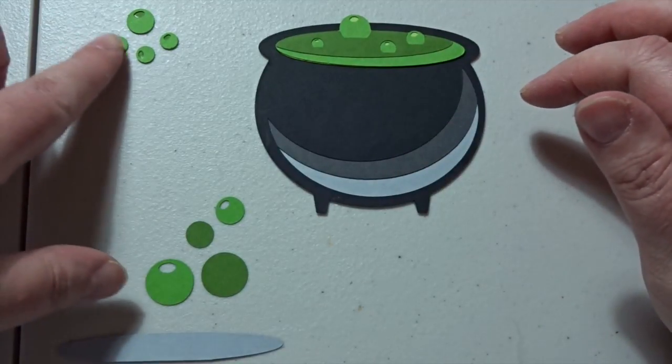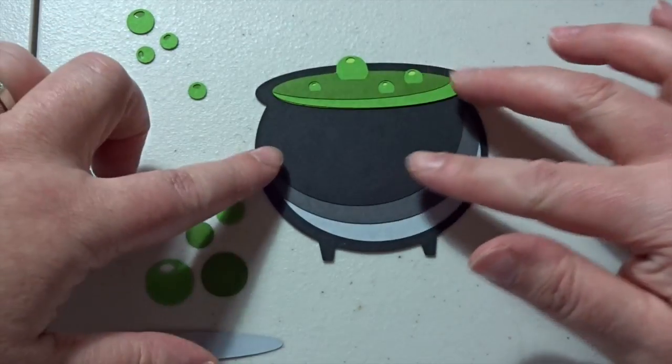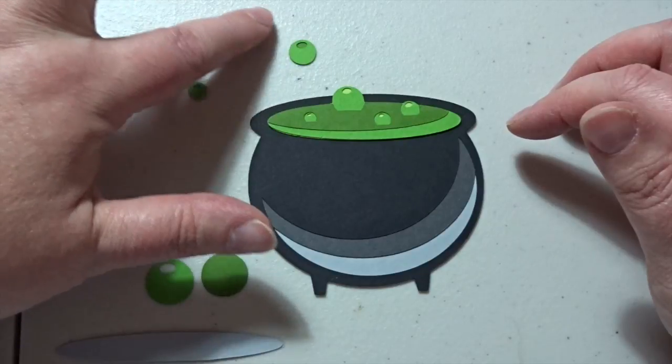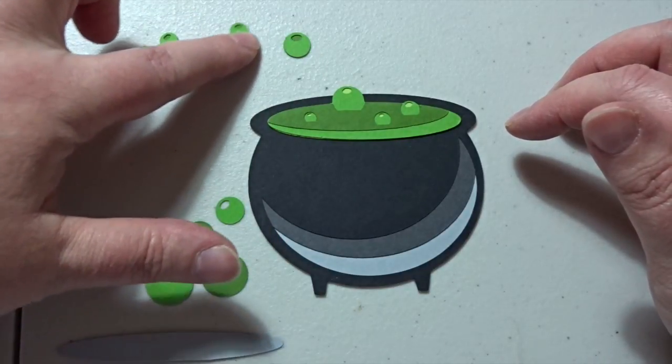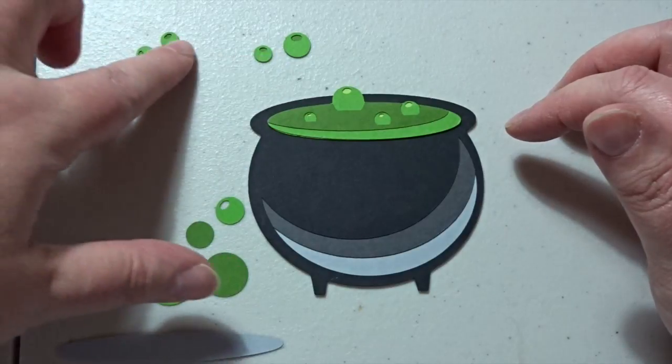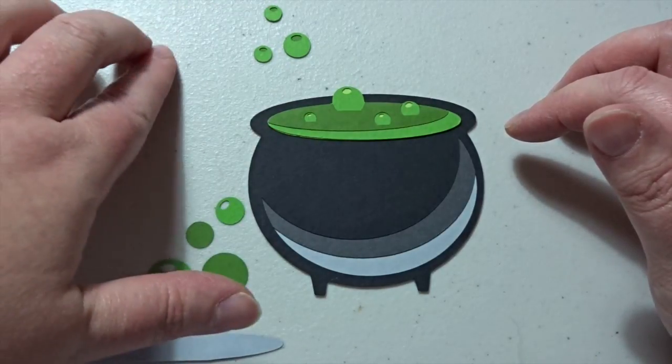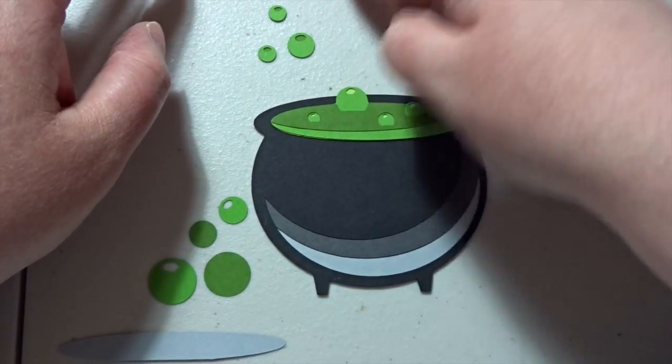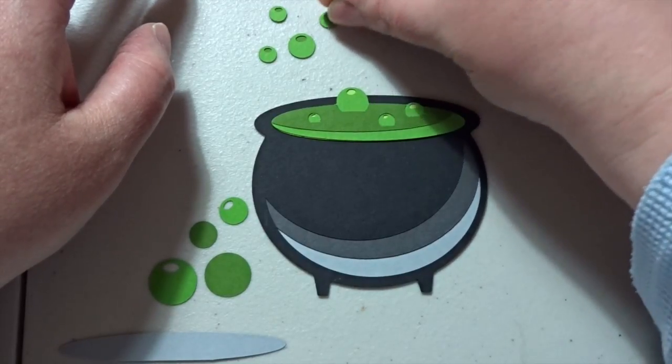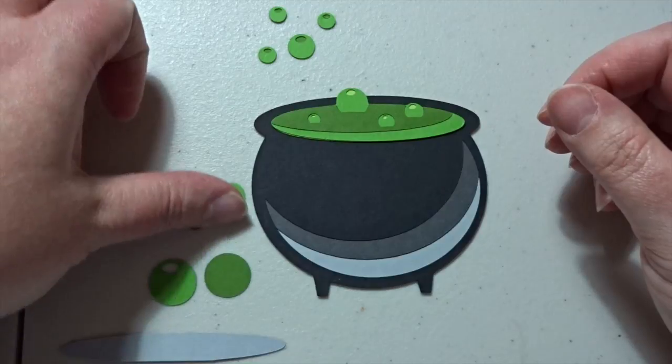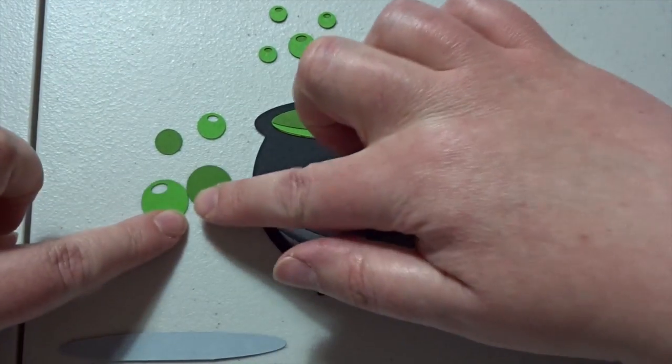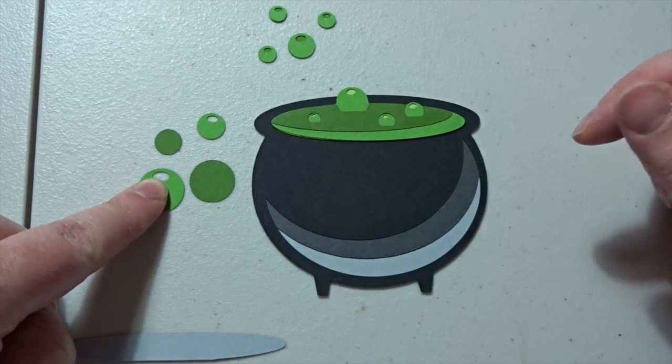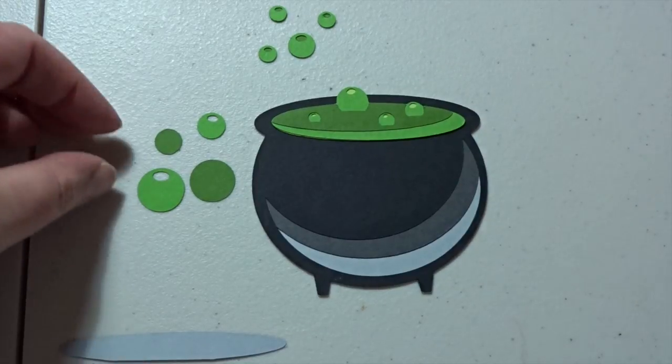Alrighty. So I went ahead and did the very smallest bubbles. These are the bubbles that come bubbling out of the top, away from the hot liquid here. So these can just get scattered around. And since these were so tiny, I just went ahead and assembled them off camera so that I wasn't struggling in front of you all because that's frustrating. So anyway, I'm just going to kind of sprinkle them around like this. And then here I have two that have yet to be assembled. So you've got your back piece, which is solid. And then that top piece, which has a little opening, just like this. So you can get a little shine on your bubble.